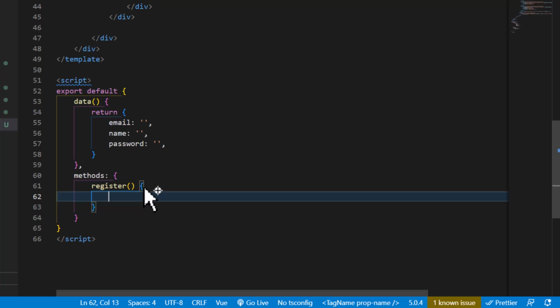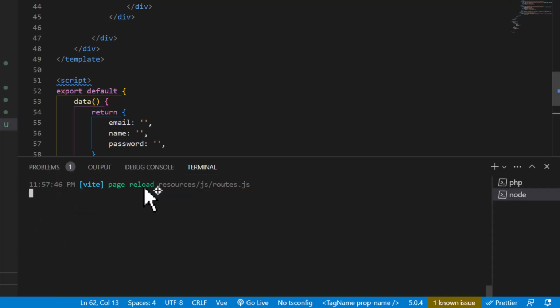In Vue.js, to send data to the server or get data from the server, we need to use Axios. So before typing our register method, first let's install Axios. For that, I will come to my terminal. Let's stop this, and in here I will type npm install axios. Enter.